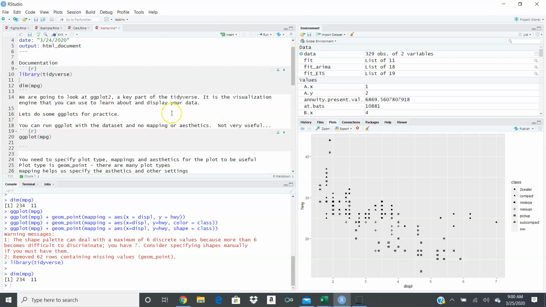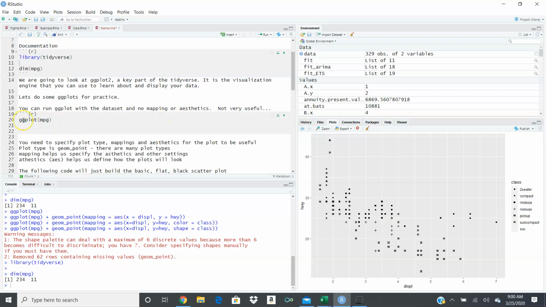Now, one thing to remember is that ggplot has multiple layers. There's a foundation where it's just ggplot. It's just the command. And what you're basically saying is, okay, we're going to plot something. We could use multiple different formats, and we could use multiple different aesthetics. But first things first, we're going to plot something, and what we're going to plot is going to be the MPG data set.